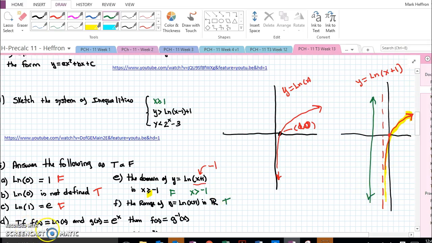And if f of x equals ln of x and g of x equals e to the x, then f of x equals the inverse of g. Well, that's true, because by definition, ln of x and e to the x are inverses. They're reflected about the line y equals x. So that one would be true.